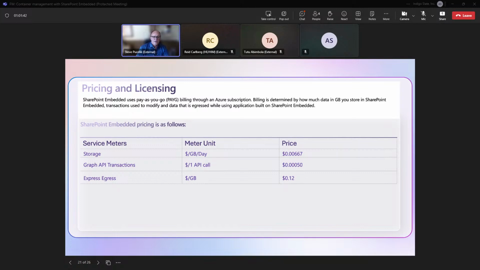Again, for those Graph API transactions, if you have a transactional system, I look at the claims use case as a prime example, you're going to have some higher transactions there. You can start to plan on what those API calls are going to be. And that egress, right? So this is the one that gets a little fuzzy. So think of the egress as if you're taking that document out of that SharePoint Embedded container.